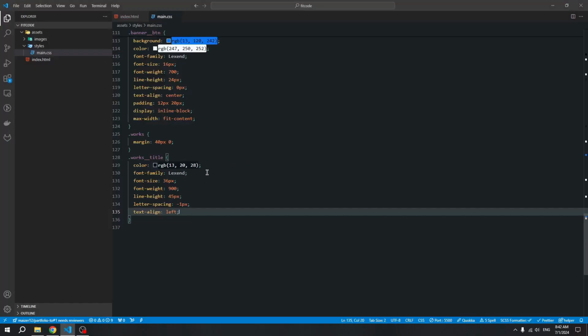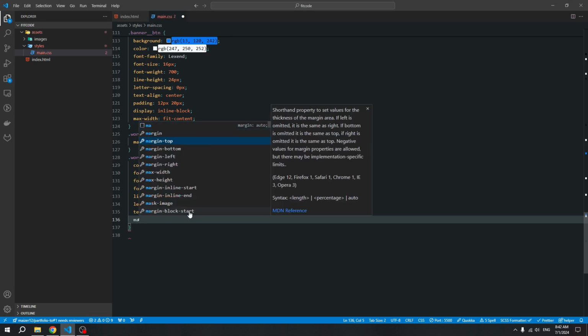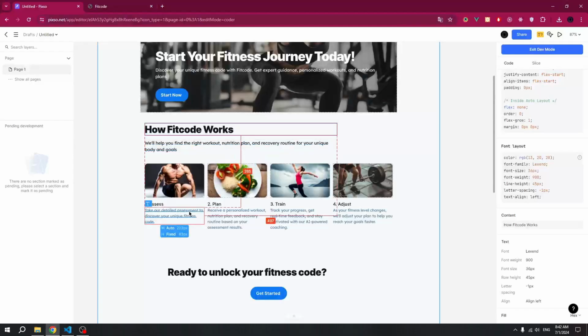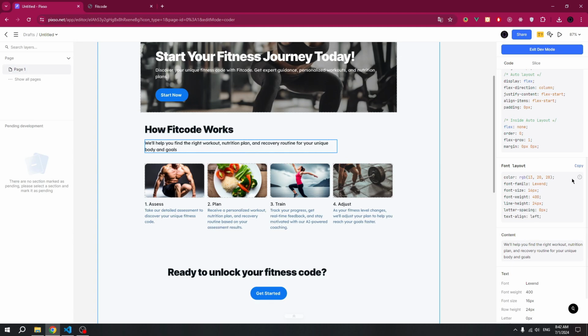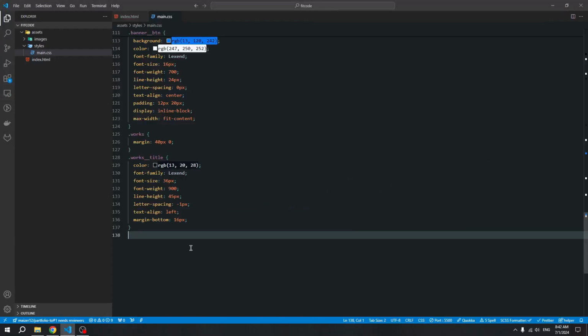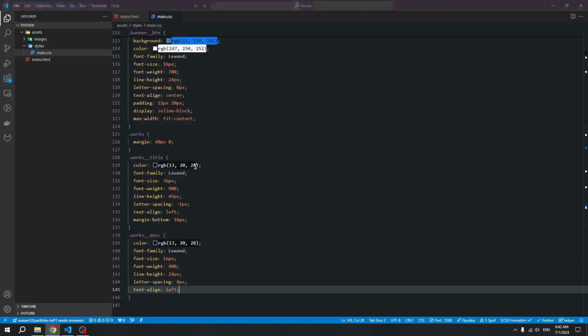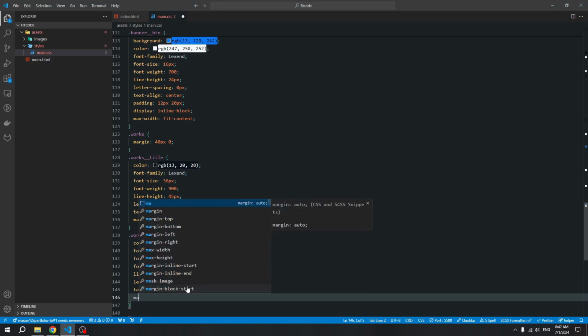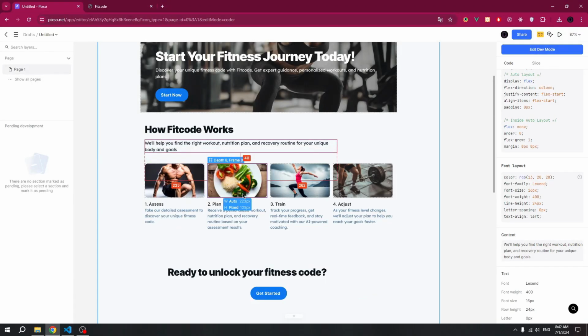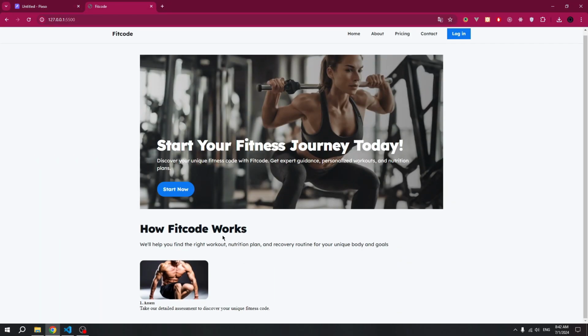Okay, but also we need to add margin bottom. Okay, and next we need to add styles for our description. And also add margin bottom. Okay, let's look at the window. Here's our title and description.